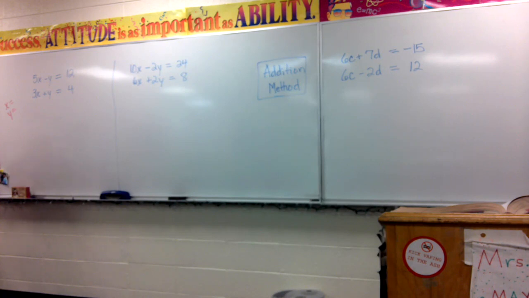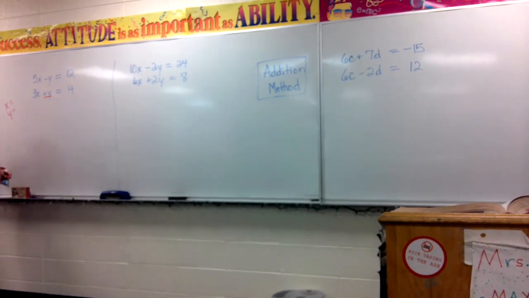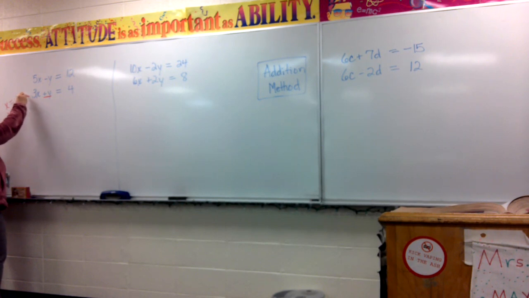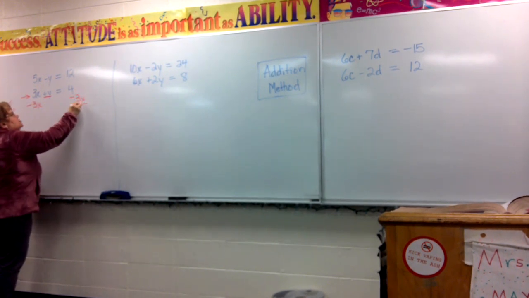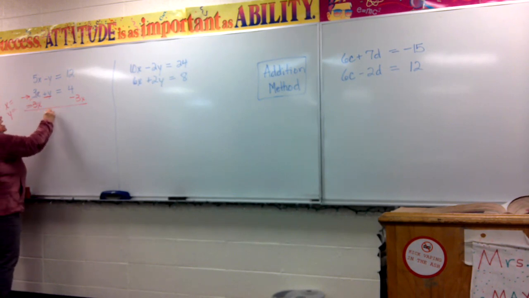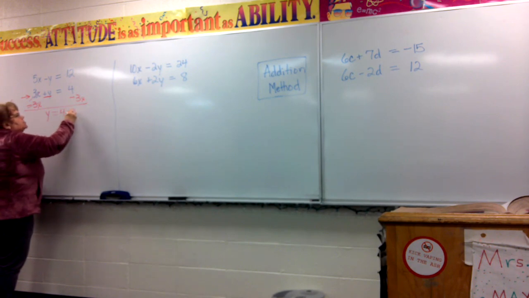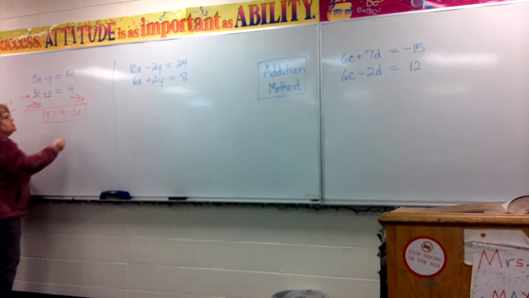You'd have to get x equals or y equals, right? And the way that you get it, you bring it to the other side. I would use this one right here because I've got a y. I've got a 1y. So that means I want to get rid of the 3x here. How do I get rid of that 3x? You subtract 3x. And so now in this equation, the 3x drops out, you get y equals 4 minus 3x. Did you see that? Yeah. So y equals 4 minus 3x.